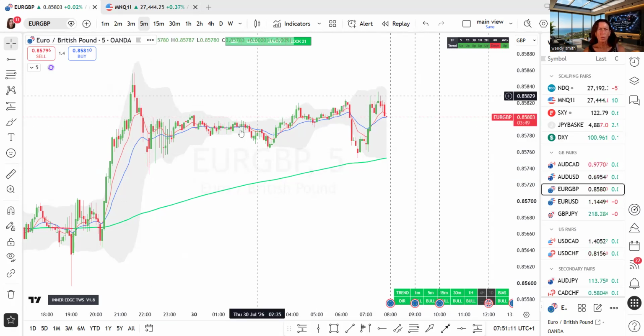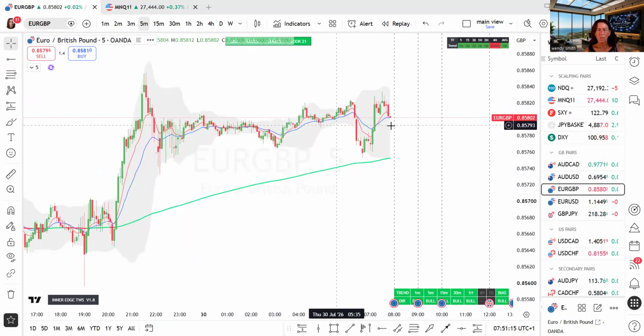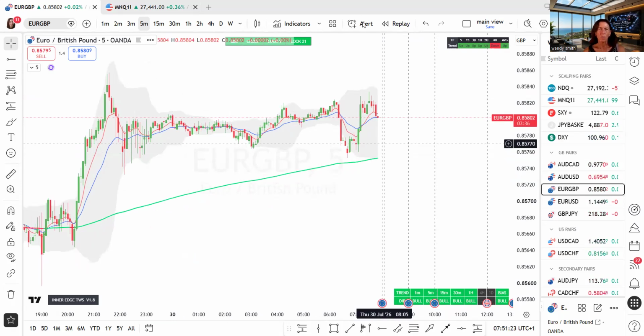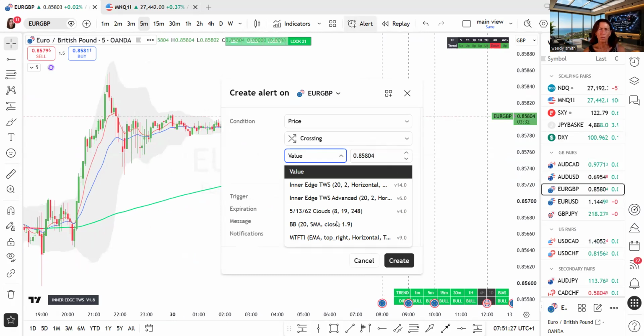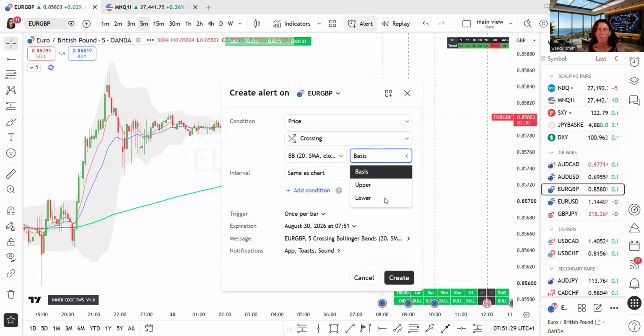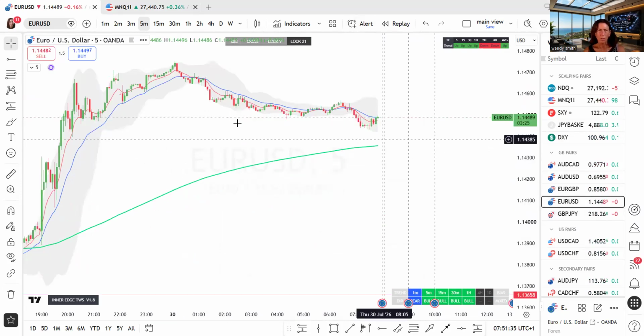This one is in a weird old space. Really don't like the look of this. Personally, I want this to come back down near this 248. So I'm just going to set an alarm on that one, guys, for a lower Bollinger Band breach for me. That's a personal preference on that. If it goes, it goes.